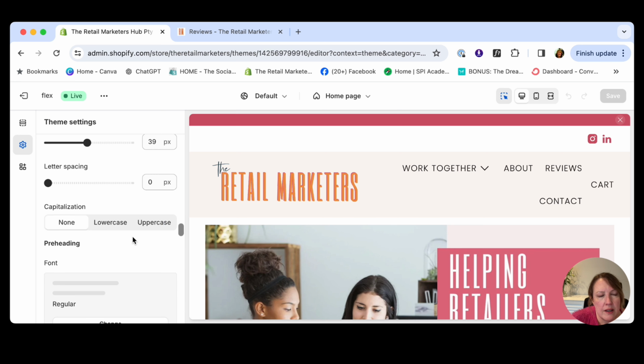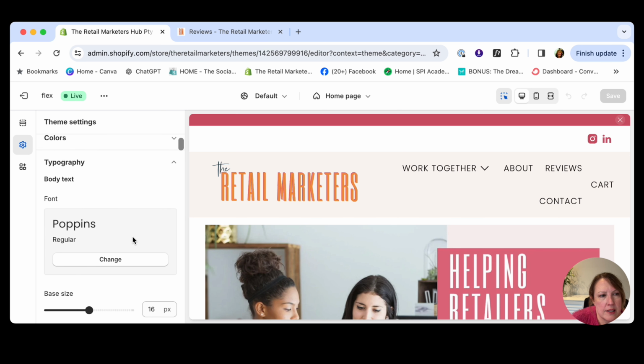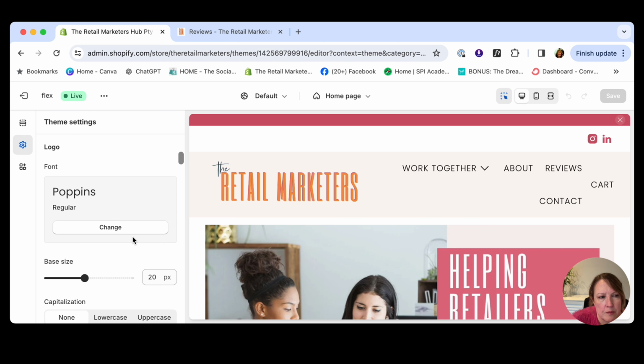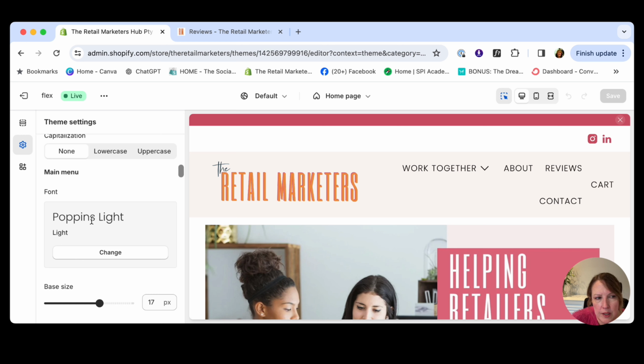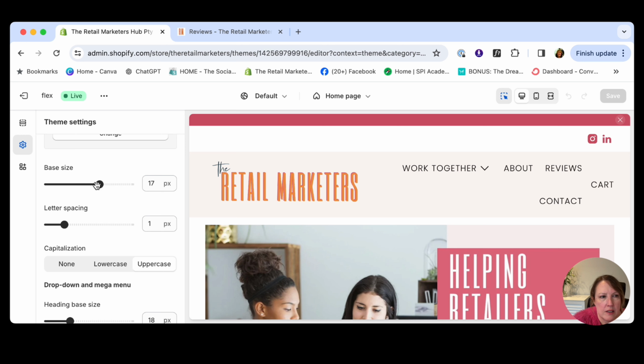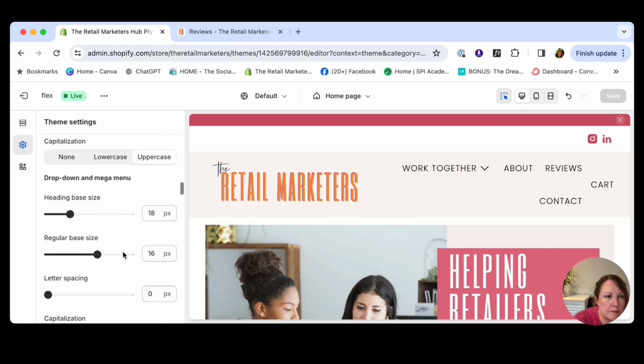And then the typography is excellent because you can set your body text, and then you can set the main menu. This is the same font, but I'm using the light version of it for the main menu. I've made it a little bit larger. You can adjust the size. So if, let's say we want the main menu to come down in size, you can see that just lowered that down. I'm just going to go back to where it was. You can also adjust the letter spacing. So I've got a little bit more space between the letters here as well. So you can use that or ignore it. You can also set this to be uppercase, lowercase, or just as you type it.